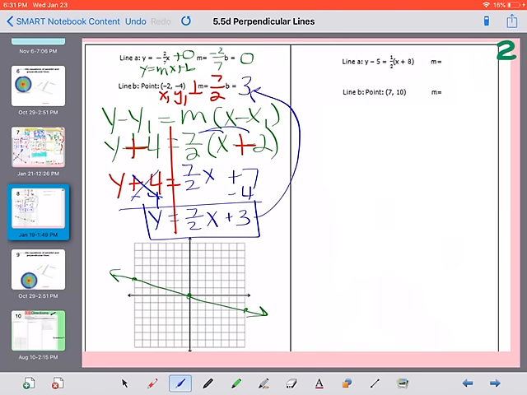We're beginning at 3 on our y-axis. 1, 2, 3. And our slope is 7 over 2. We cannot go up and right, so the opposite of up and right is down 7. 1, 2, 3, 4, 5, 6, 7, and 2 to the left. And as you can see, those lines are perpendicular. Slopes are opposite reciprocals.